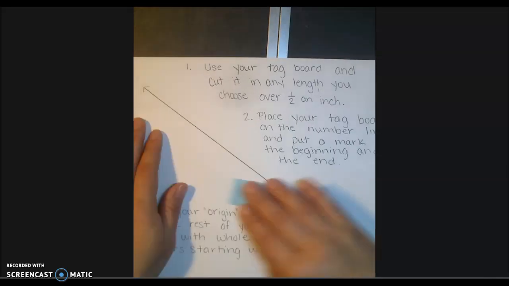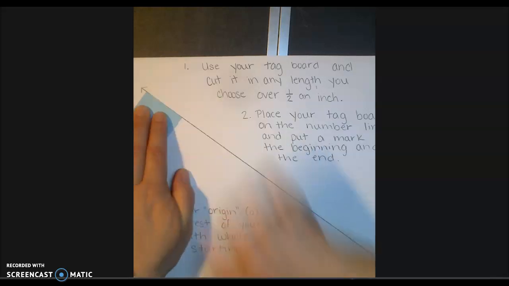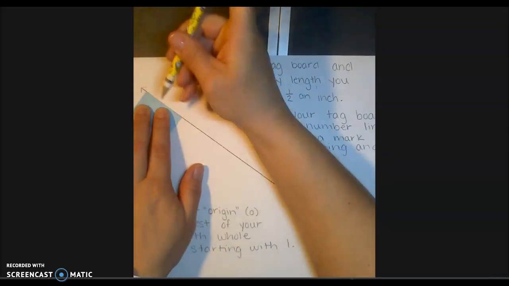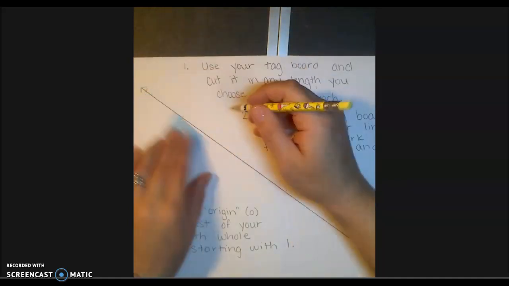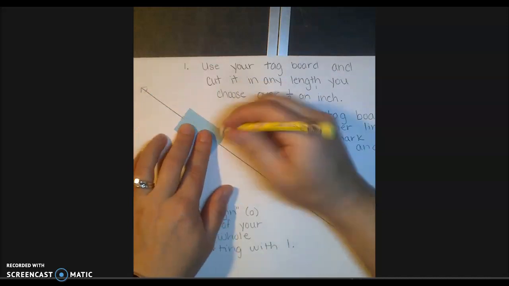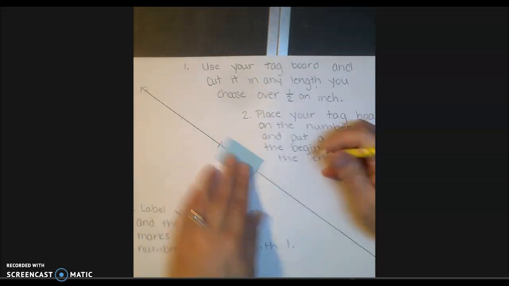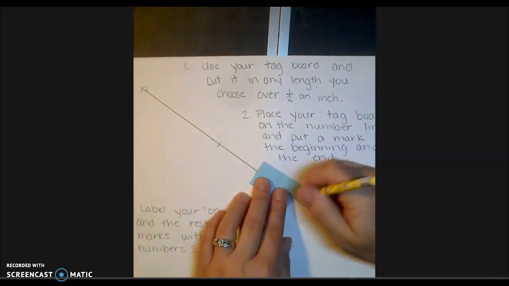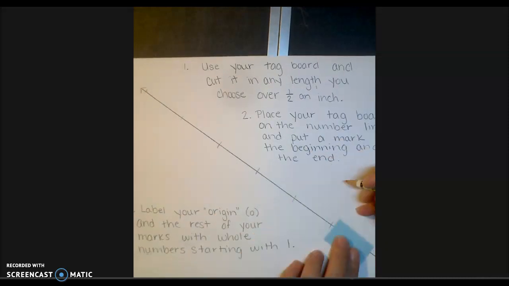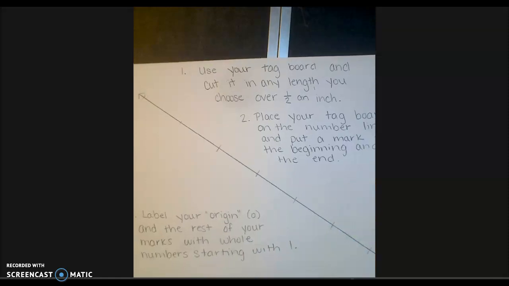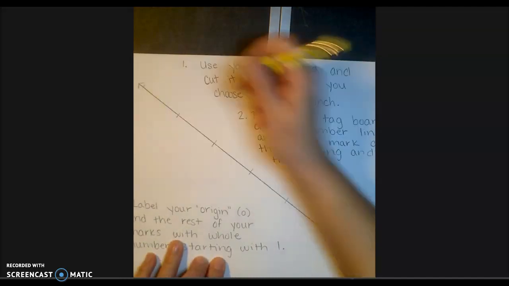our tag board. So I'm going to start up in this top corner of my number line, and you can see the arrow. So I'm going to put a hash mark at the beginning and end of my little tag board piece. Beginning and end. Beginning and end. Beginning and end, all the way to the end of this number line. And that's where we're going to stop. So there you can see all of my little hash marks, and I can make some of them darker.